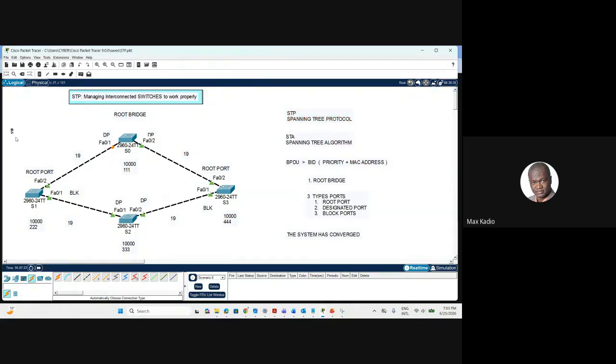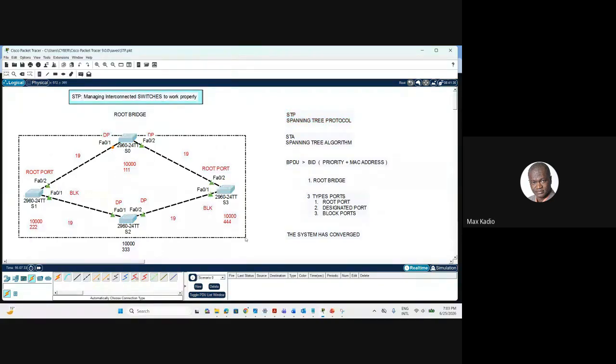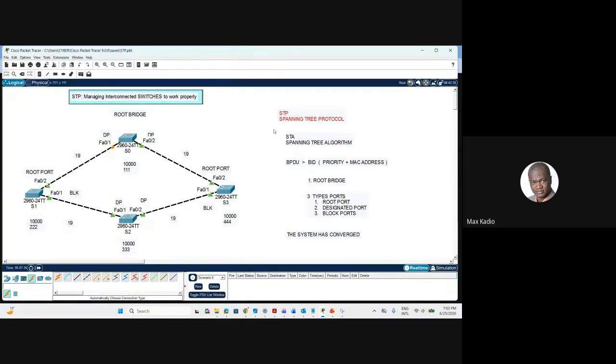It's there to make sure that everything works nicely. If no spanning tree, it's like you have a road with no traffic signs, no traffic lights, no traffic cops, it will be chaos.